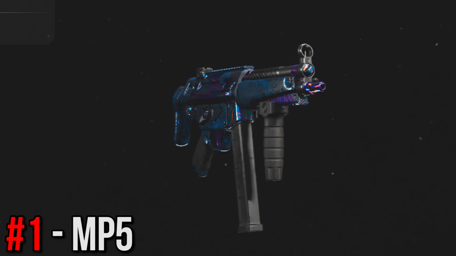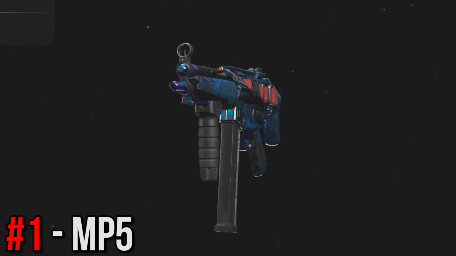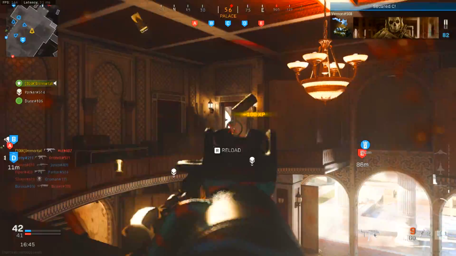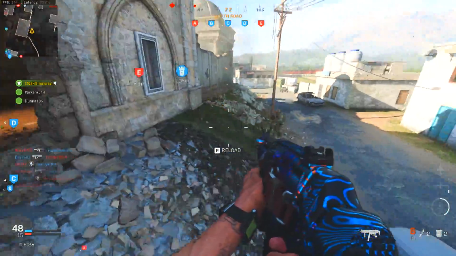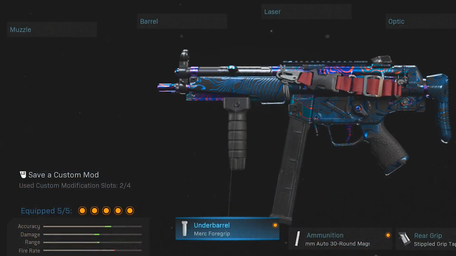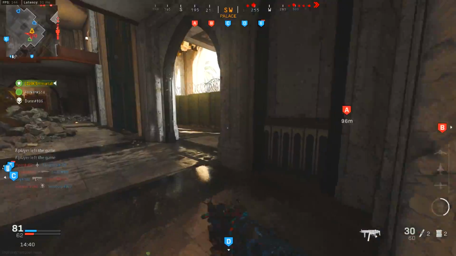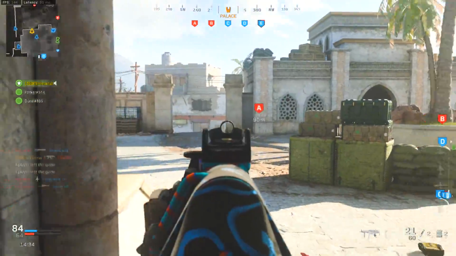Now, of course, to the surprise of probably no one, the number 1 weapon in all of multiplayer right now is in fact the MP5. Between this and the M4A1, the meta hasn't really changed all that much since the game released, and the MP5 is the number 1 choice of most pros and a lot of the other top tier players when it comes to the most consistent weapon to use. So this is basically the number 1 setup in the entire game, and it's comprised of the Merc foregrip, the 10mm 30-round mags, the Stippy Grippy, sleight of hand, and the collapsible stock, which all help a lot with the speed of the MP5, making it fantastic for playing more aggressive, and the range is also bumped up some as well.